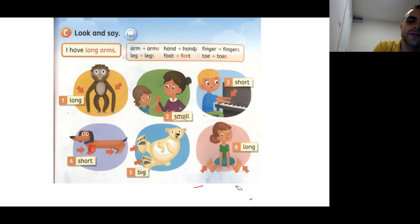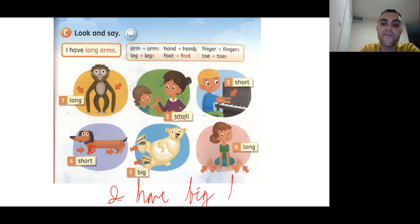Okay, and what about number five? What's number five? Right. I have big feet. I have big feet. I have big feet. All right, and what about number six?